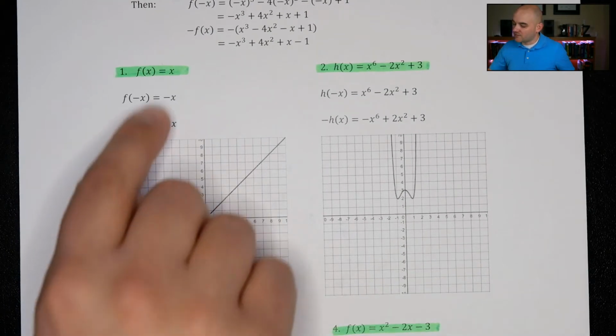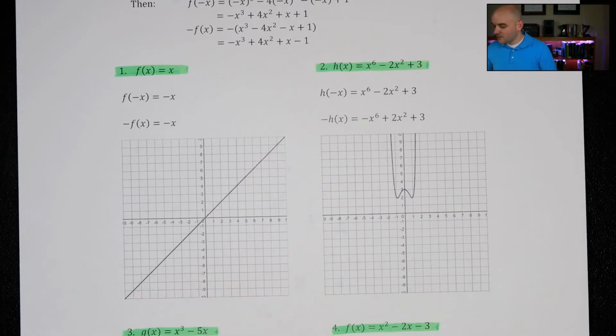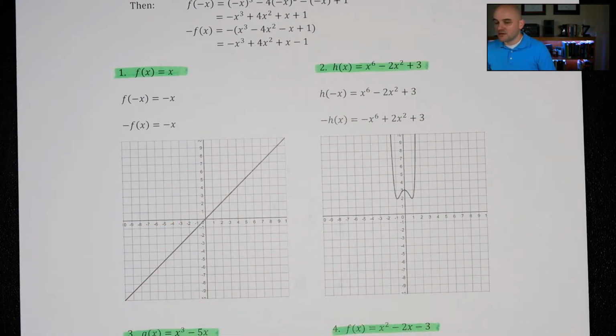Now I've gone through and I've just highlighted the function that we're graphing down below. Okay? And I want to go through and say, are these odd, are they even, or are they neither? So for this first one right here, remember, graphically speaking, if it's symmetrical over the y-axis, if we can fold it on that y-axis there, then it's an even function. If we can take and spin it 180 degrees and it looks exactly the same or symmetrical about the origin, we say that it's an odd function. And if we can't do either, we say it's neither odd nor even.